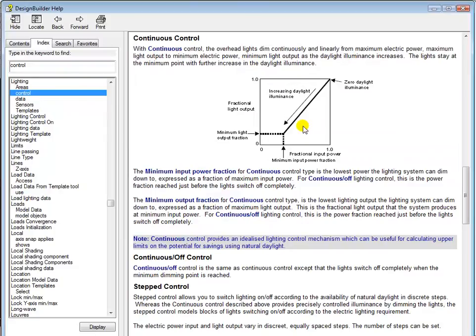As we can see from this graph in the help file, the linear control type will vary the lighting power input linearly according to the available daylight illuminance, but will stay on at the minimum power input when the target illuminance level in the activity tab is reached. The linear off option operates in the same way, but switches off the lighting when the target illuminance level is met by daylight alone.